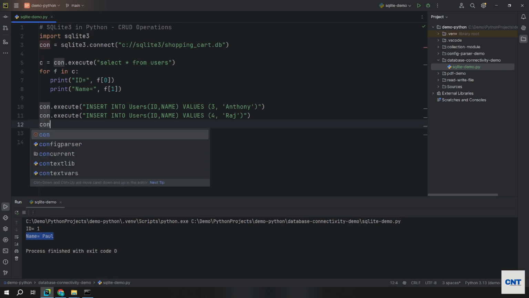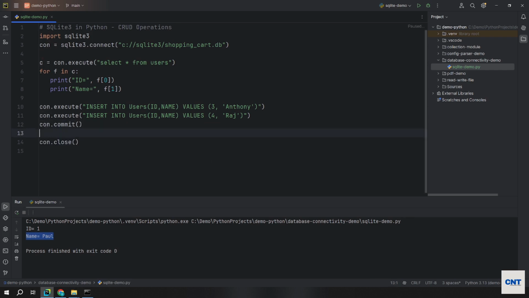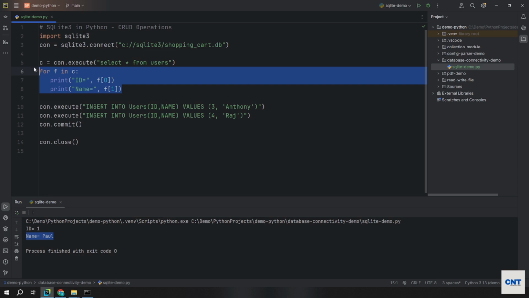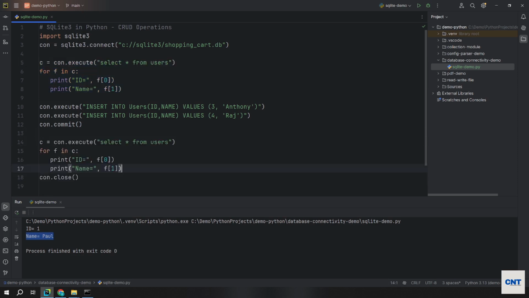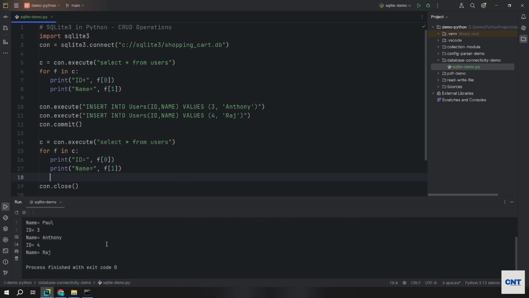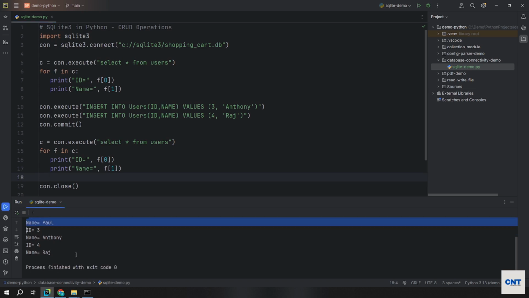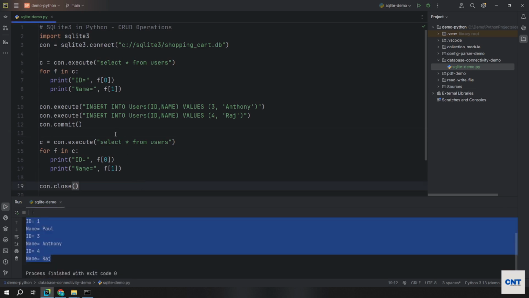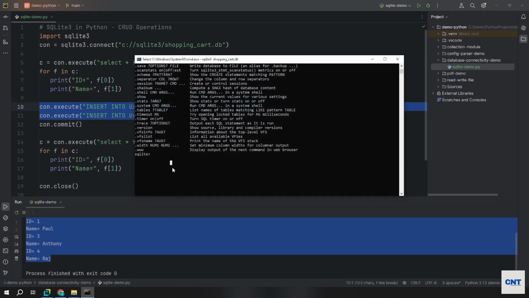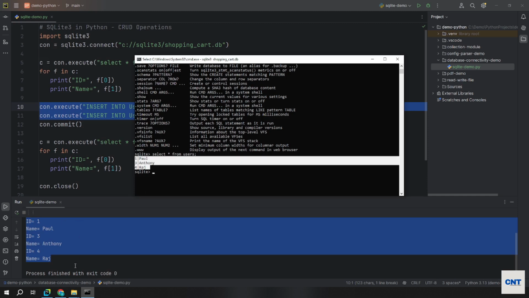Okay, and here I have to commit the records. Let me fire the query again and see what are the total rows from the table. The program will show that we have three records now. If you want to see your newly inserted row through the command line tool, that can also be seen. If you type the query again, select star from users, you will be able to see all three records, as you can see here.